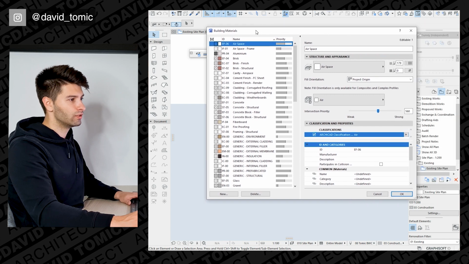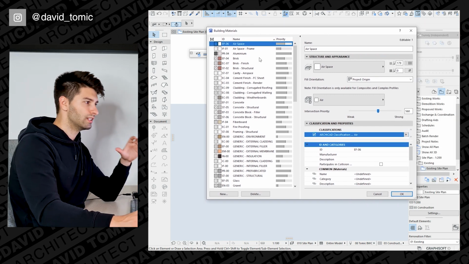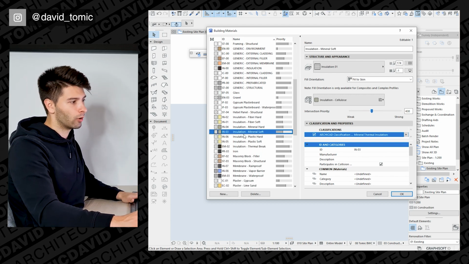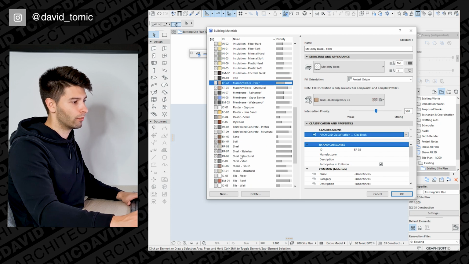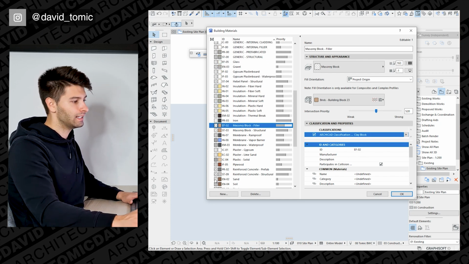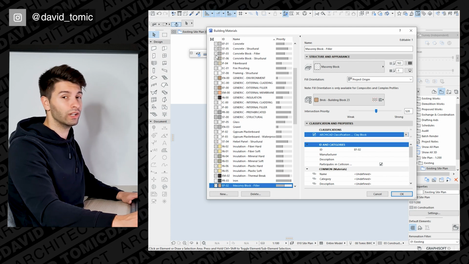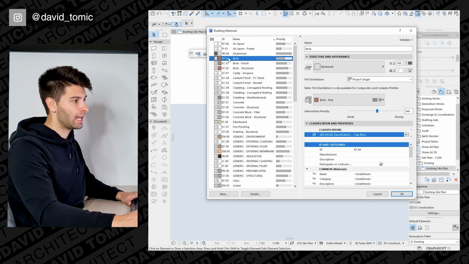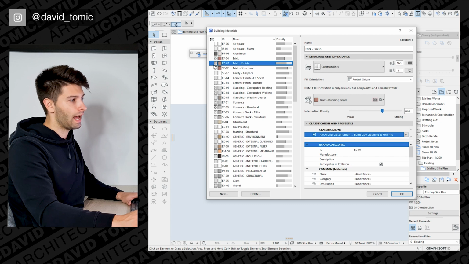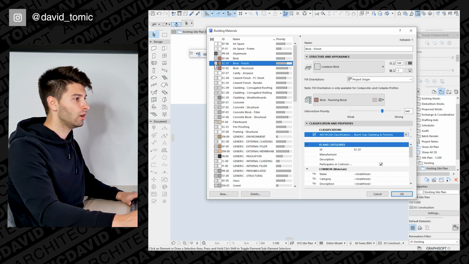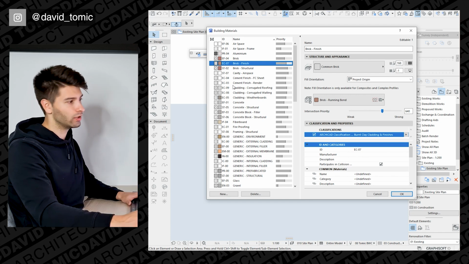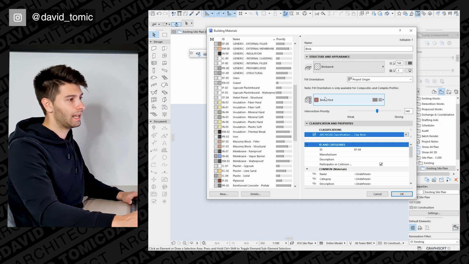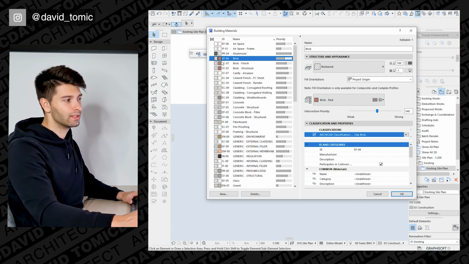Next, we have our building materials dialog box, which is again very critical to this entire project. Along the left-hand panel, you're going to see all sorts of different building materials, from plasterboard to insulation to masonry brick and everything in between. Now, in ArchiCAD, it is automatically set up with the default internationally recognized hatch for each of them. So this is something that you really want to stick to. As an example, brickwork has a double line hatch, whereas a brick finish, so a face brick, will have that continuous 45 degree at even spacing. Now, each of these are critically important in the next step, and we can go ahead and change these out, manipulate them, adjust them as we see fit.